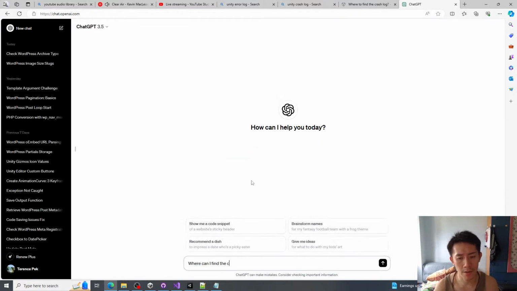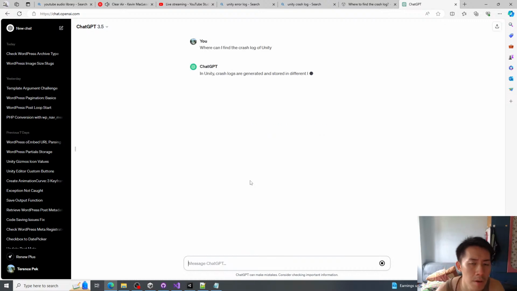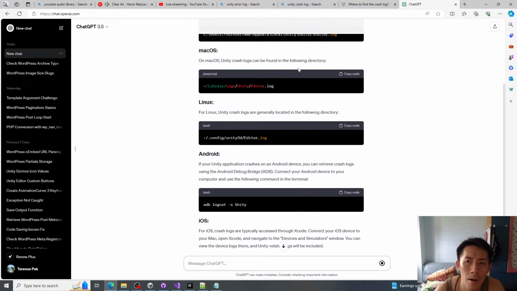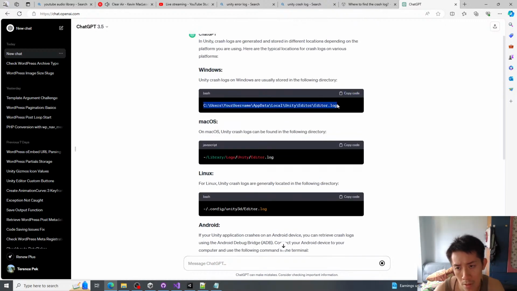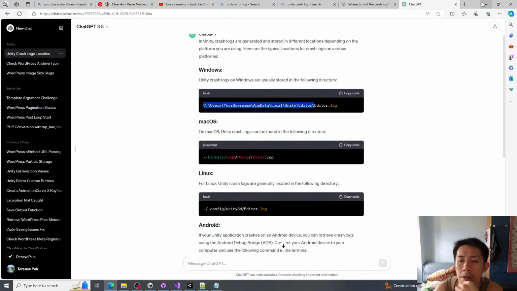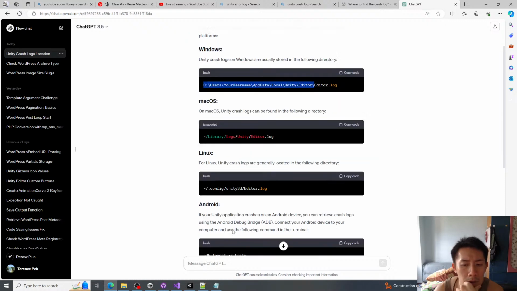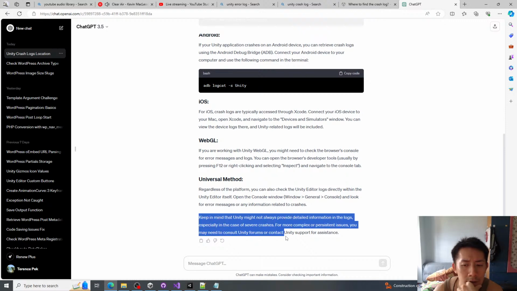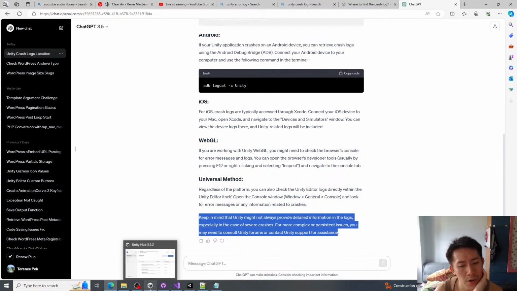Okay. This is where I went, right? But there's no crash log. Severe, oh, maybe we don't have any log data when Unity crashes.